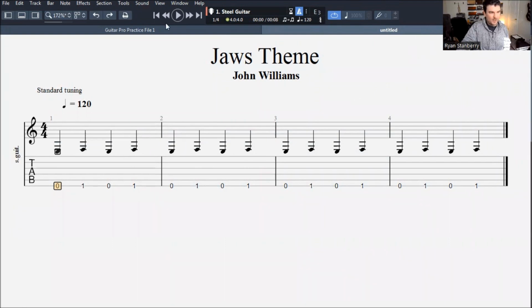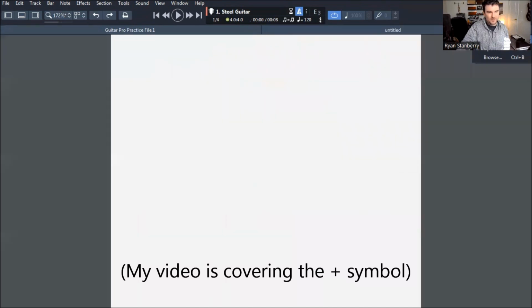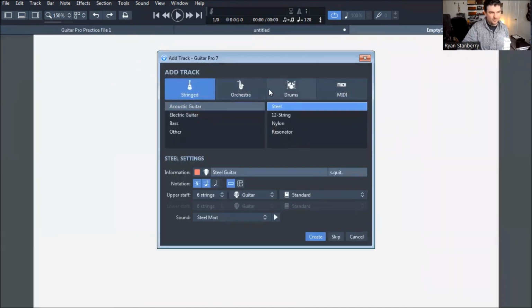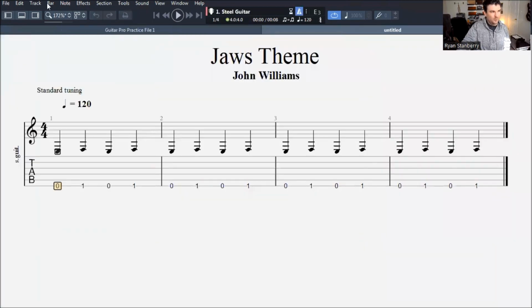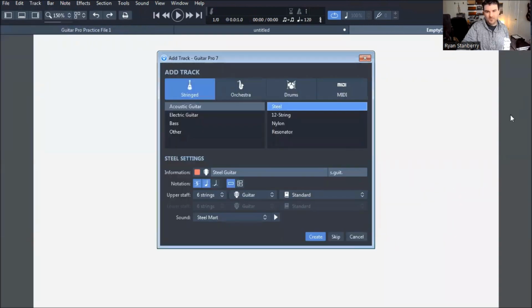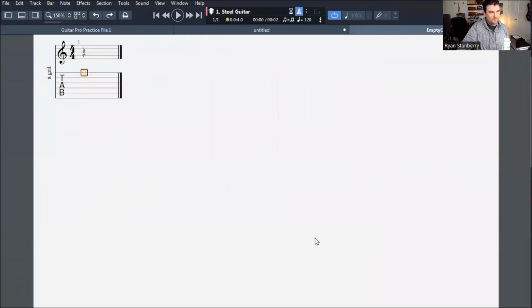And a couple ways, by the way, I can start a new song without closing these is I can hit the plus symbol up here, and that will open up kind of like it does in a browser. It opens up a new file, a new tab, and I could start from here. I could also go up to File and then click on New. And that does the exact same thing. So now I've got a new file. I'm going to start with acoustic guitar, steel string, and I'm going to click Create.